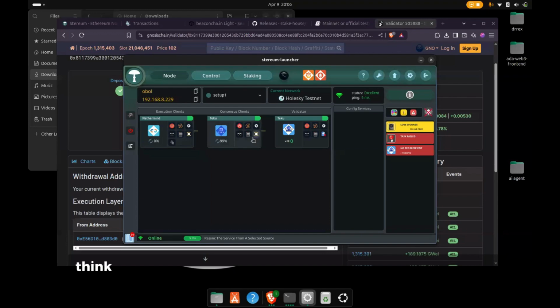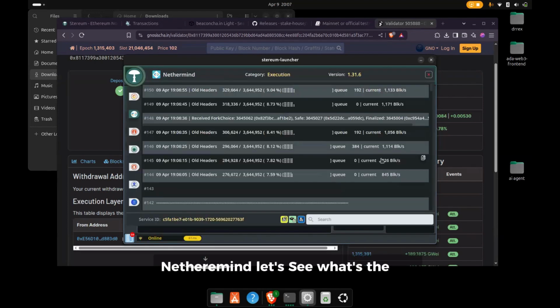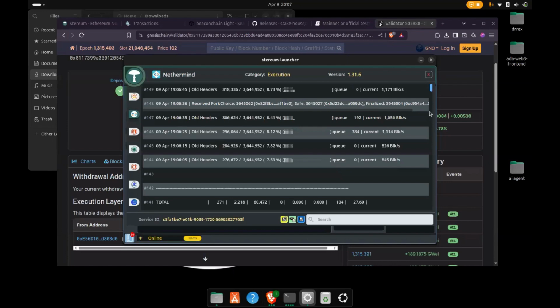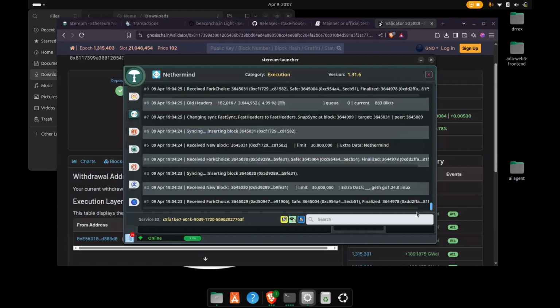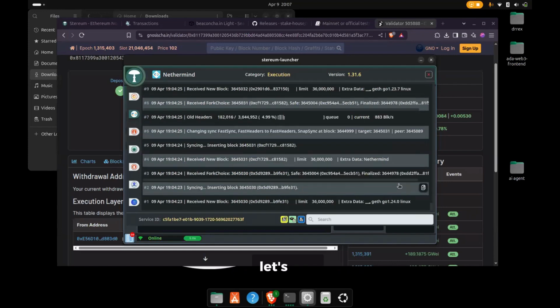I think Reth and Lighthouse should have been synced by now. But yeah, let's just give this a bit. Nethermind, let's see what's the log. So this is the log here.